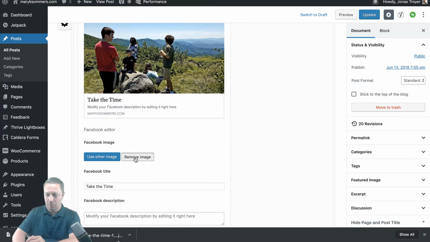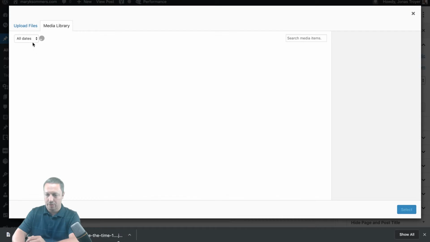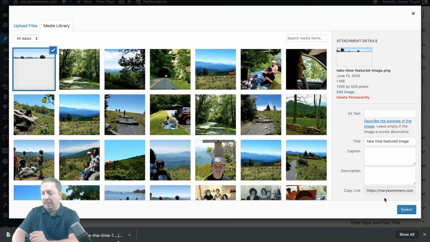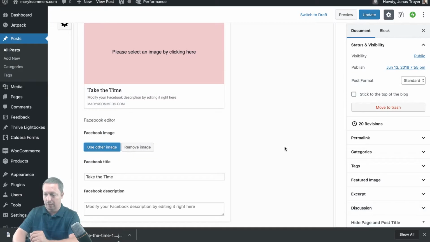We go to the share. And we're going to remove that image and we're going to upload a new image. I'm going to click on upload files and we have it right here. Drag it, and now this will be exactly the right size, or the size that works. I don't know exactly what it's supposed to be, but it's the size that works because I've used it a lot and it works very well.